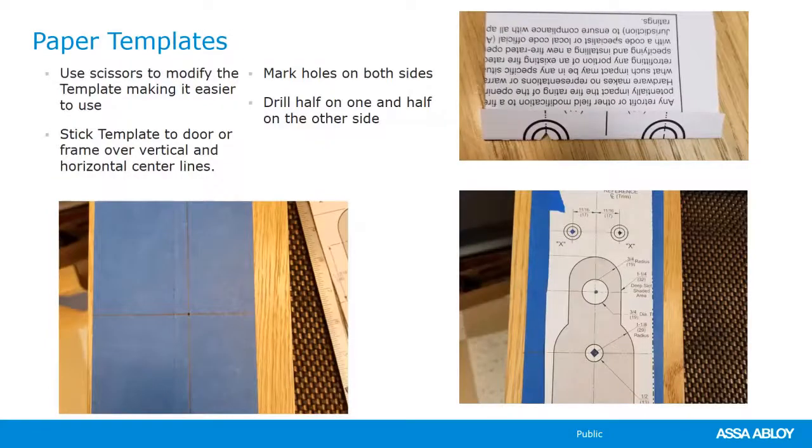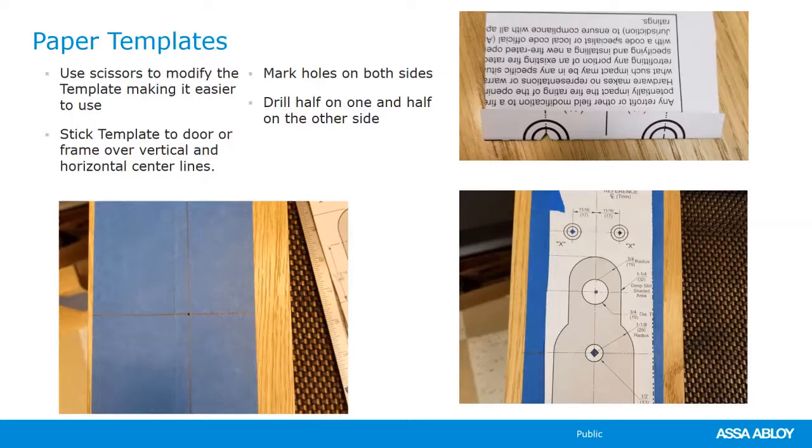A lot of our hardware comes with paper templates, and I love paper templates because I can take scissors to them and cut them up into a template that's useful. What I'll do is if I have several different holes that I have to drill through the door, I will cut a little diamond shape into every one of those little mounting spots so that I can look through those holes and use that template on both sides of the door. So first I will sit there and measure my horizontal and my vertical center lines on both sides of the door. You know, I'm a big fan of painter's tape, so I'll do that on both sides of the door.